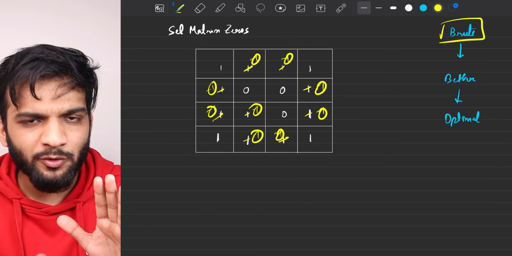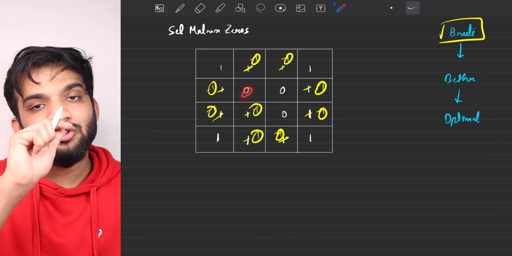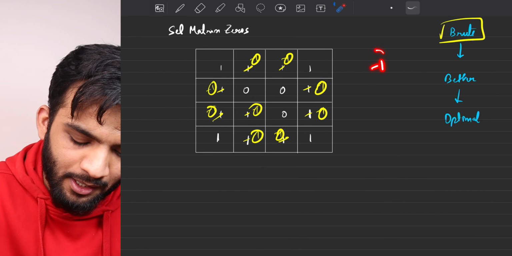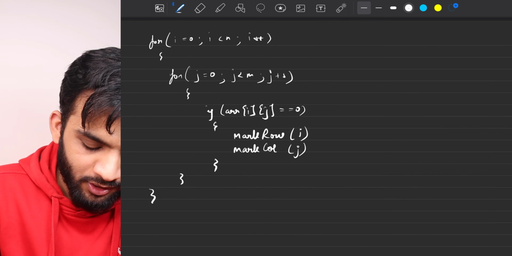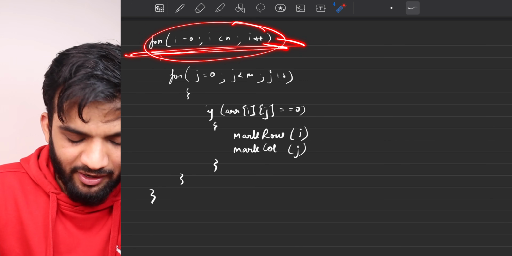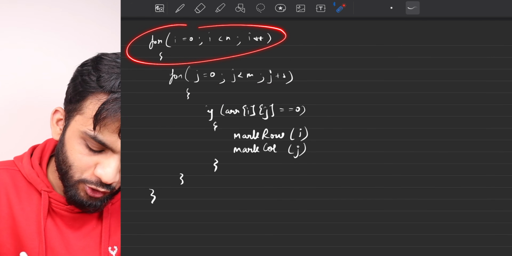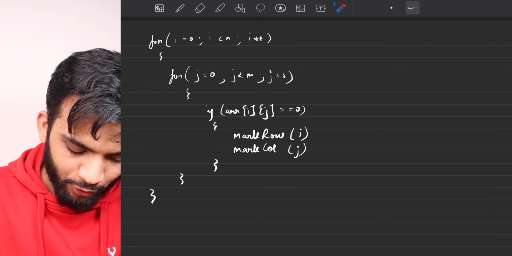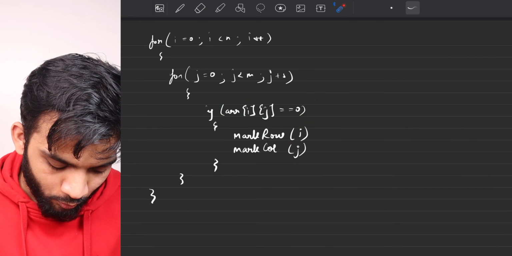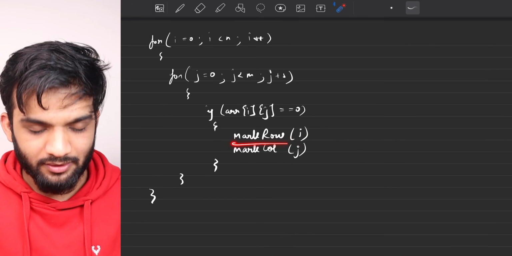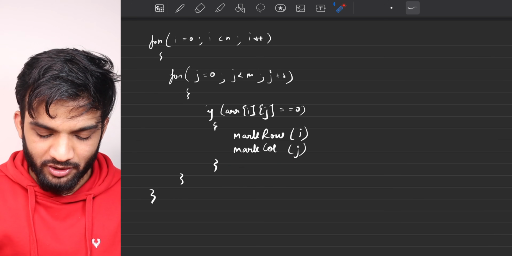Quite simple. Just we have to be careful. It's not about doing what they have said because that might cause an issue. So thereby we will just introduce something as -1 in the brute force solution. If I have to write the code for the brute force solution, in order to traverse, we first traverse from 0 to n, then we traverse from 0 to m. This is how you usually traverse in a 2D matrix. And then you say if there's a 0 on that particular place, we go to the ith row and mark that, that means this portion. Then we go to the column, that means this portion, and we mark it.